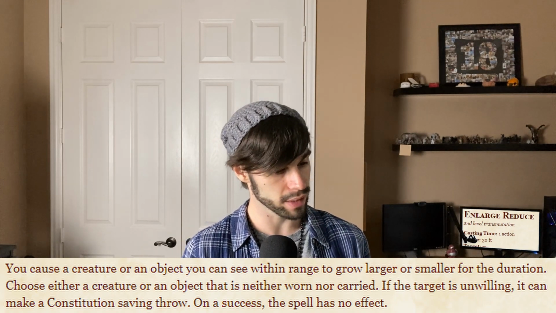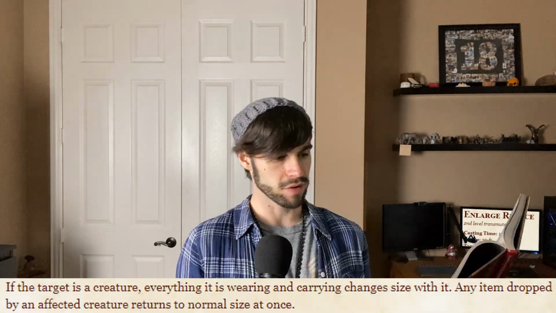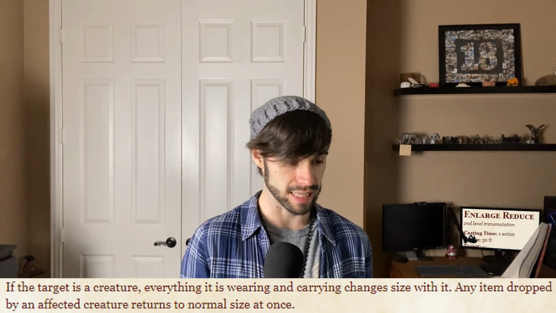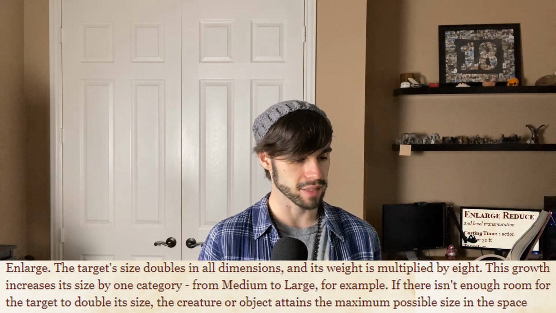If the target is unwilling, it can make a Constitution saving throw. On a success, the spell has no effect. If the target is a creature, everything it is wearing and carrying changes size with it. Any item dropped by an affected creature returns to normal size at once. Enlarge: the target's size doubles in all dimensions and its weight is multiplied by 8.